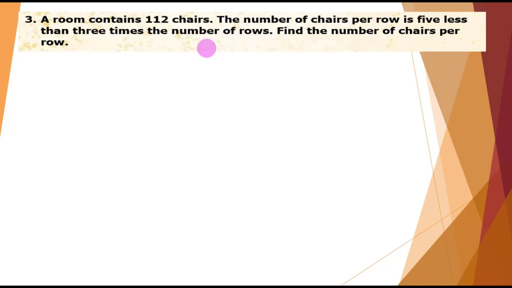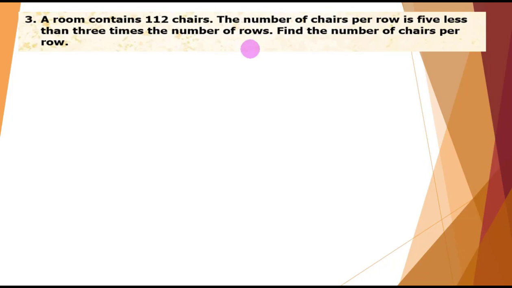The tip is, you try to read the problem over and over again until you internalize the problem, and try to find out what is described in the problem. In this case, there are two quantities that we are supposed to let x be. Let's say the number of chairs per row and the number of rows, which is our x.